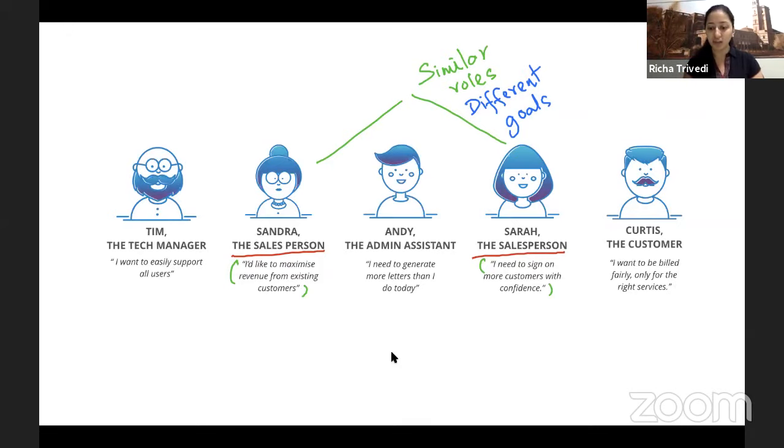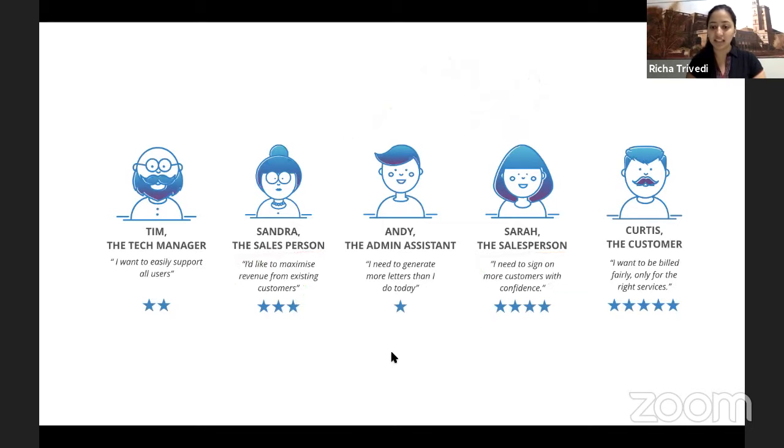So in our project, we have prioritized all these personas in a way that we want to first serve the needs of Curtis, the customer, and then Sarah, the salesperson, which means we want a salesperson persona who wants to sign on more customers maybe because of the broader business strategy. And you might be in different situations where you will have a lot of personas, but you may have to prioritize them. And it is a good idea to prioritize them as well, which can then link to the wider business goal.